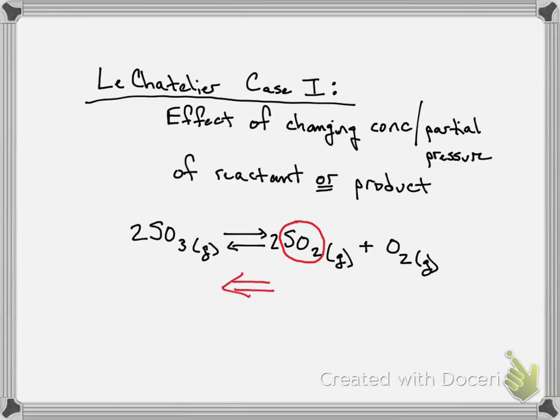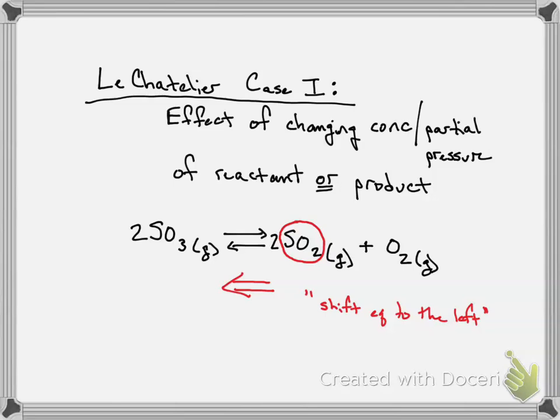And that's the way that a chemist would typically talk about it. Anything you do to increase the amount of something on the right side or the product side is automatically going to produce more reactant. And so we would say that increasing SO2 is going to tend to shift equilibrium to the left or towards reactants, either way that you want to say it.